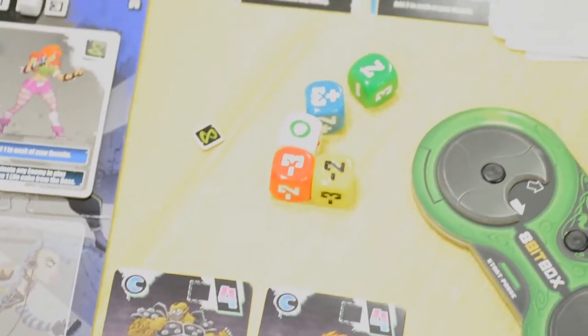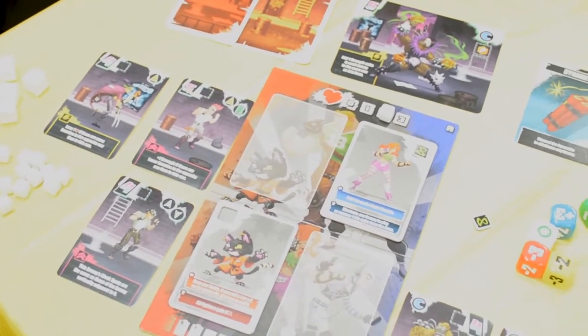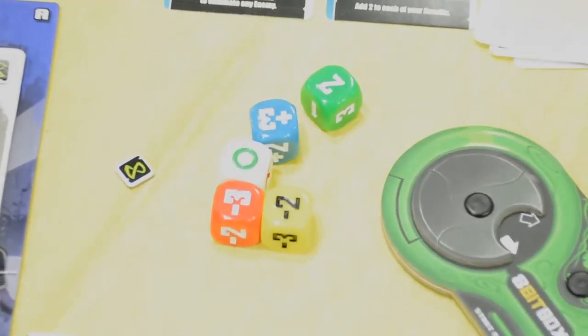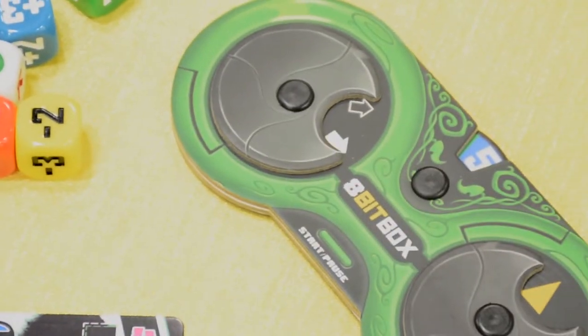And there are 6 characters to play with, so you never run out of too many lives. There is the dice that help you fight against the enemies, as well as the Fury control on your controller, and the equipment that you can use to keep the fun playing. It's about 45 minutes in length and 1 to 2 players.